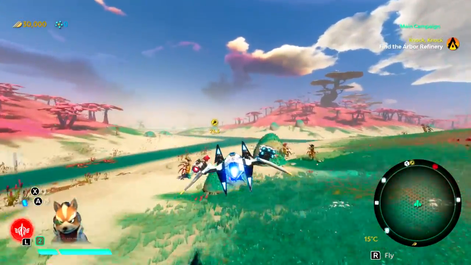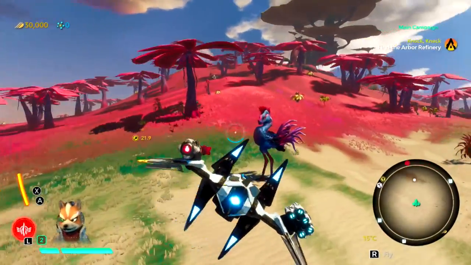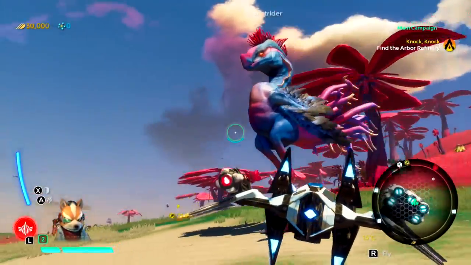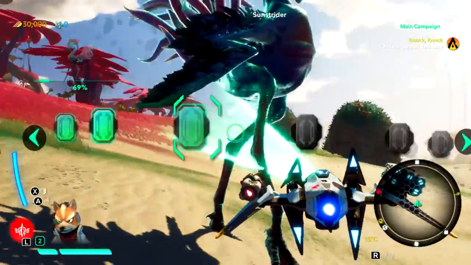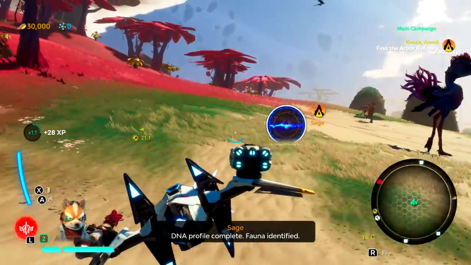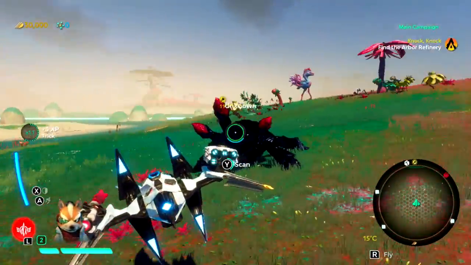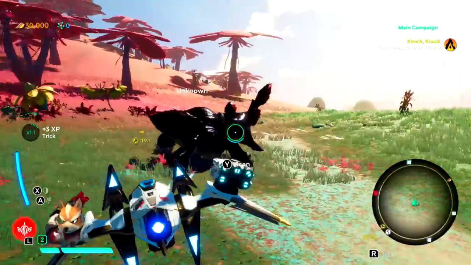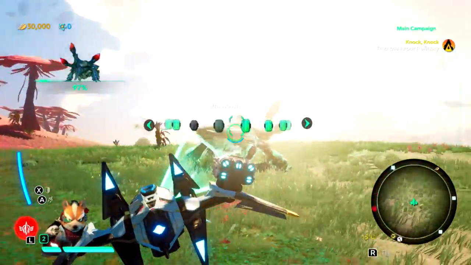But it is very interesting because I know that the Star Fox characters are only in the Nintendo Switch version, as far as I understand. I don't see how they could be in the other versions. Oh, we can scan you again. I think you're trying to attack me now. I'd rather you not, but I'm just gonna go ahead and do that real fast. DNA profile complete. Fauna identified. Yeah, okay, so, oh, here we go. Here's one last beetle, so we can know their name. But I wonder how the cutscenes are any different, because that's very odd to me.